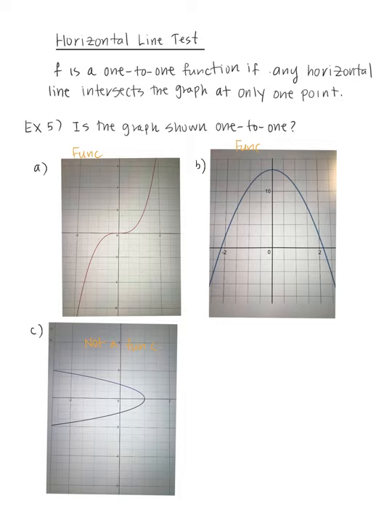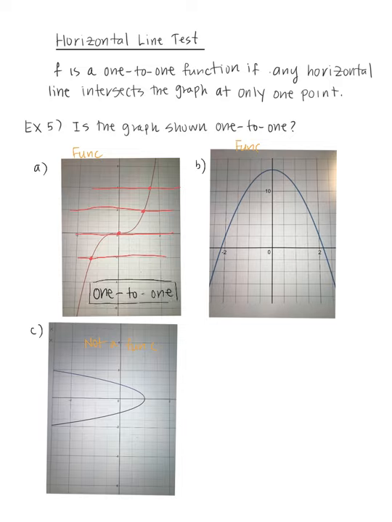All right, so keep that in mind. So let's go with part A. Okay, so is this a one-to-one function? Which means, does it pass the horizontal line test? So if I draw a horizontal line anywhere on the graph, does that horizontal line intersect the graph only at one point? Answer is yes. So in this case, this is a one-to-one function. So I'm going to write it as 1-1.